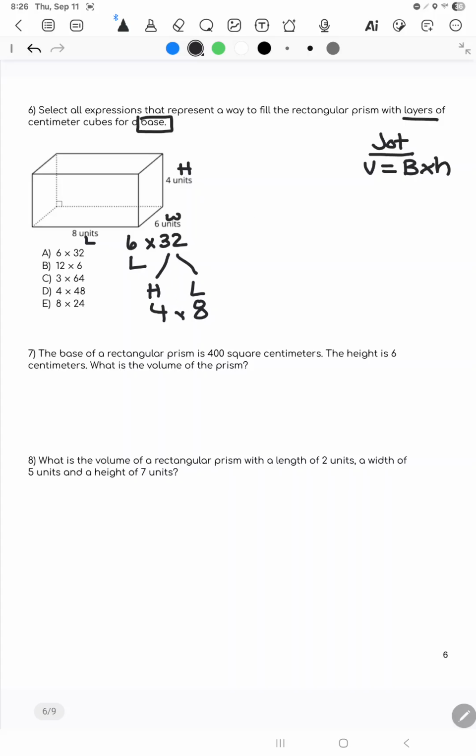So that one will definitely work. Again, if you don't know your facts or you want to double check your work, those 4 circles with 8 dots in each, way to go. So letter A definitely works. We're going to check out B.